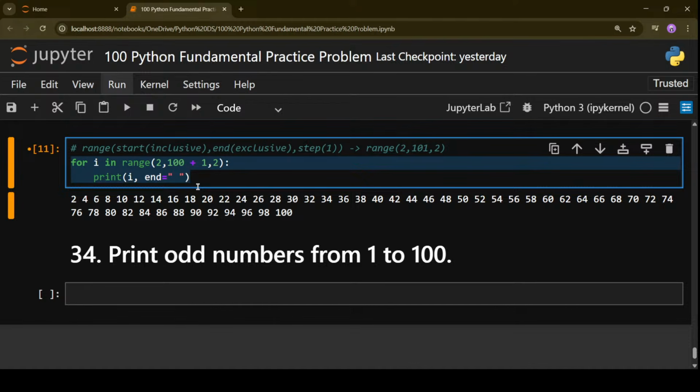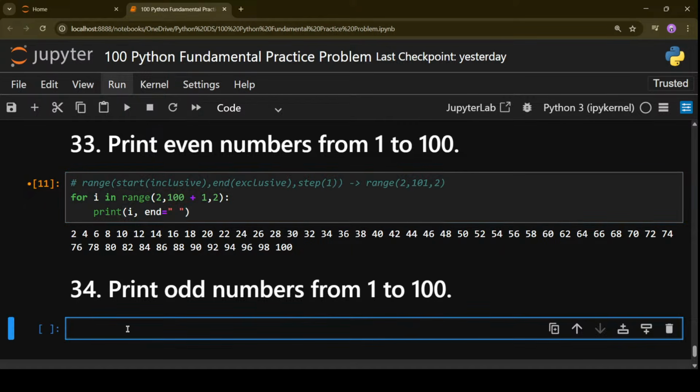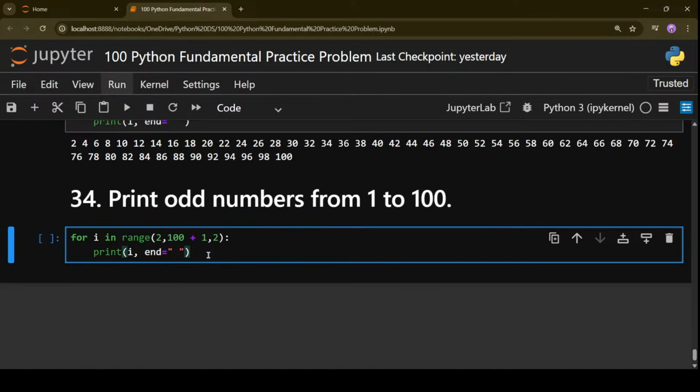Now let's come to problem 34. Now we have to print odd numbers, guys. It's going to be very easy. Same thing. If you guys give permission, I'll just copy the code and paste it, because it's going to be that easy. Only one change, guys. And what is that change? Does anyone want to make a guess? I will make one change to the previous code and it will print odd numbers.